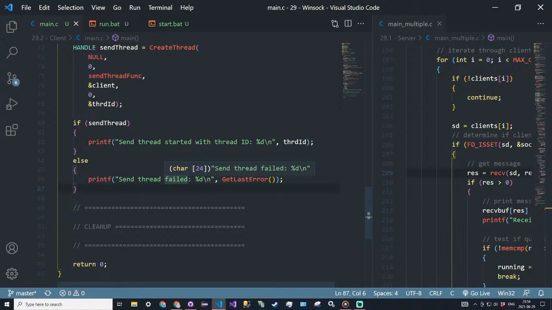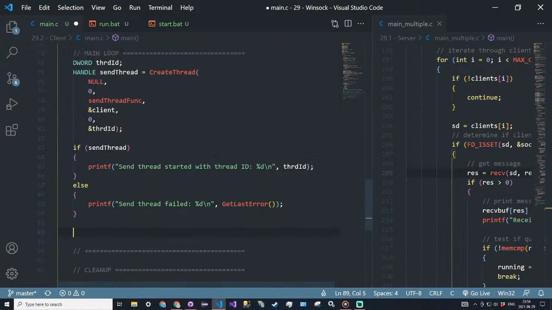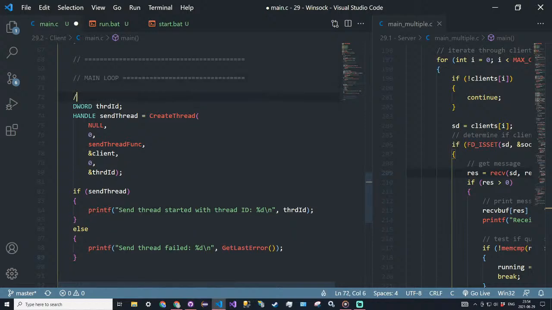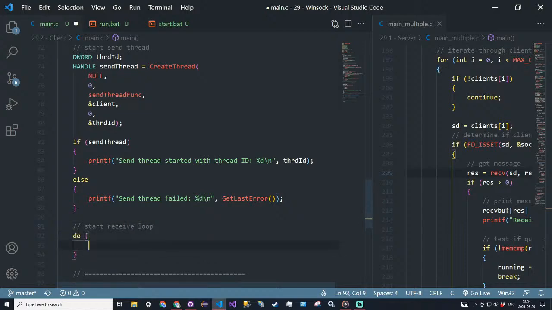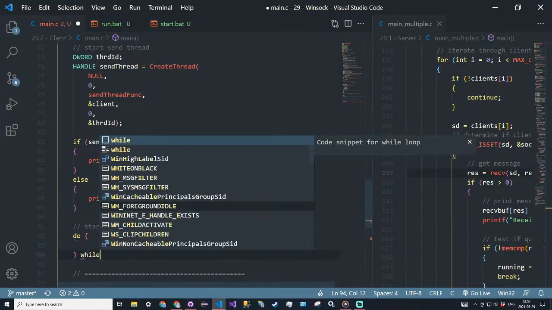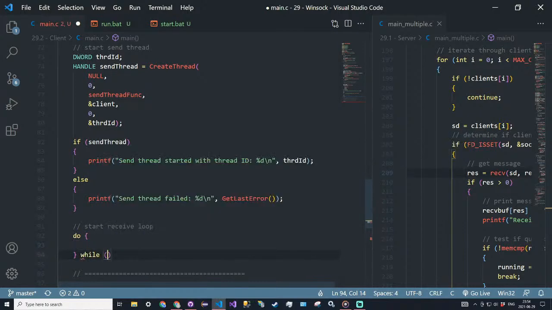So we're going to do a do while loop here. So we have started the thread, and then we're going to start the receive loop. So we're going to say do, it's going to be a do while loop. And the condition here will be res is greater than 0.